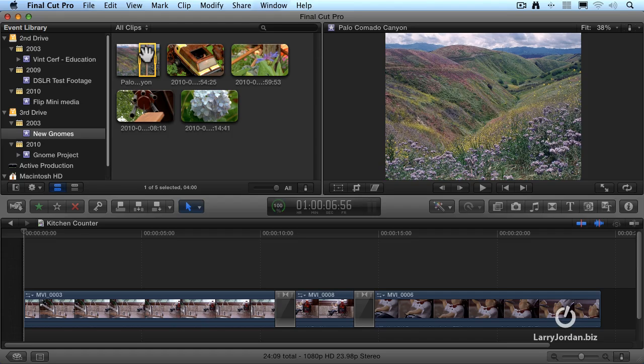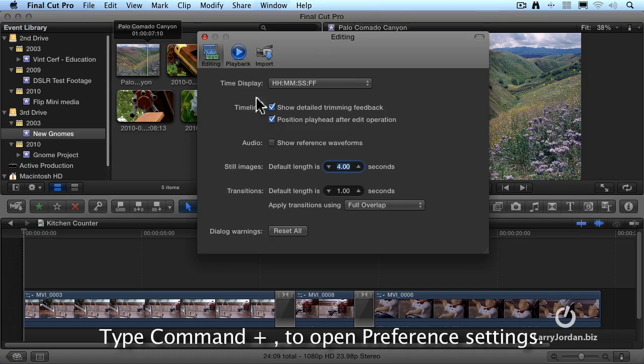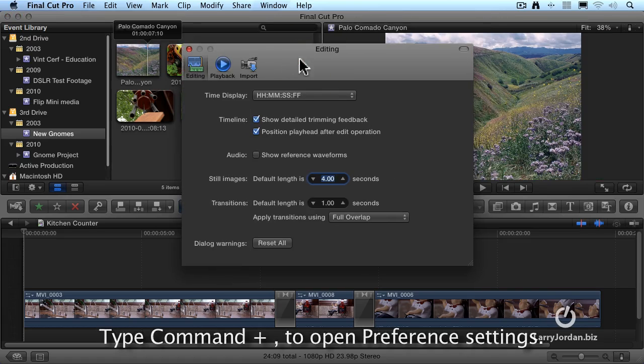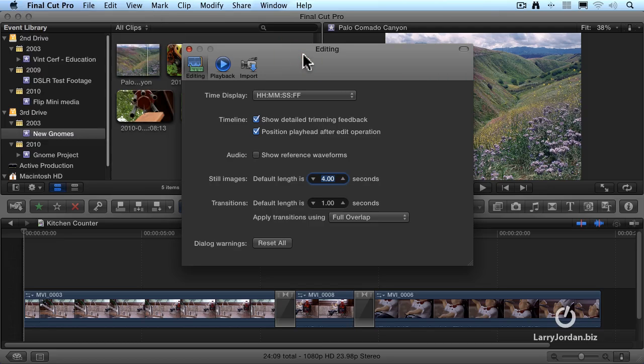But sometimes you're just in too big a hurry and you don't want to waste time going to that File Import Files command. You just want to drag it from wherever it is and drop it and keep going. Well, you got to be a little careful here because where you drag it makes a difference. Let me illustrate. First, though, before you drag anything, type Command-comma. What this does is this opens up your preference setting. You could go all the way up to Final Cut Pro, go down to Preferences, but it's cooler to just type Command-comma, and the screen opens up.